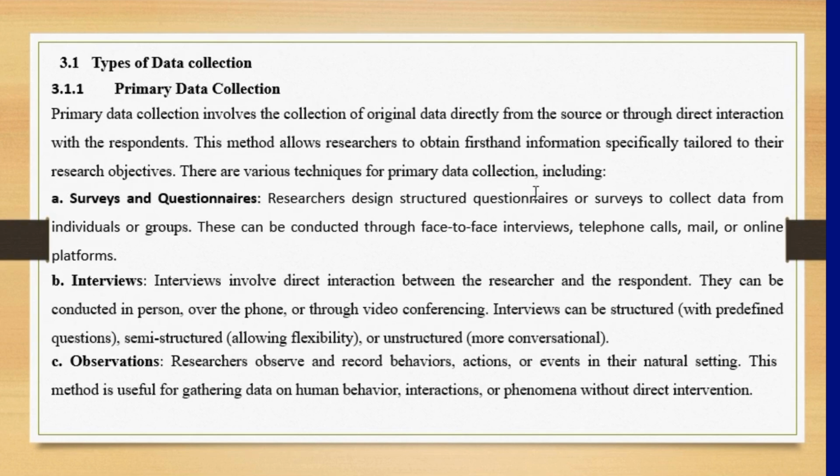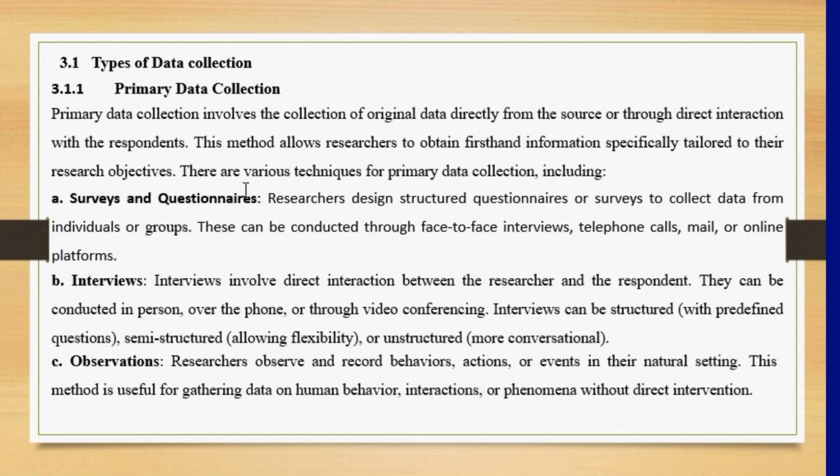There are various techniques for primary data collection, which include survey and questionnaire. As you can see, survey and questionnaire involve the researcher being present with the respondent or in direct contact with the respondent in order to get the information specifically. So here, researchers design structured questionnaires or surveys to collect data from individuals or groups. This can be conducted through face-to-face interviews, telephone calls, mail, or online platforms.